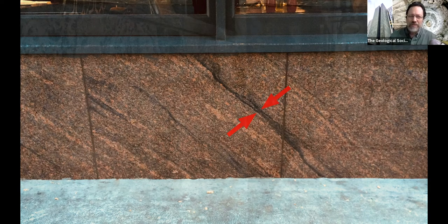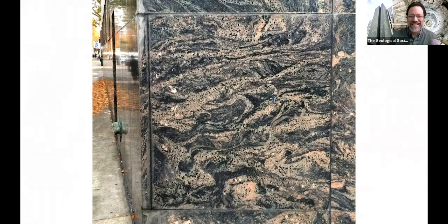Take that still further, add a few billion years, and you can get some really fantastic stuff. This is the Morton gneiss over in the Carl Grieve building across from Nordstrom. The Morton gneiss, which is 3.6 billion years old. And it's just fantastic. It's psychedelic. It's got at least two layers of story. The gray older rock is 3.6 billion years old. And then that pink tonalite was injected about 2.5 billion years ago. And this rock has just been through hell, but it's a beautiful result.